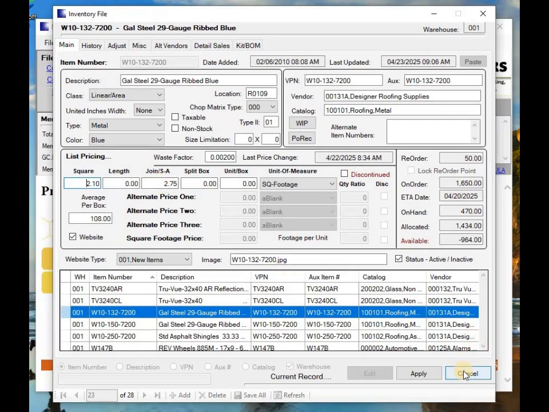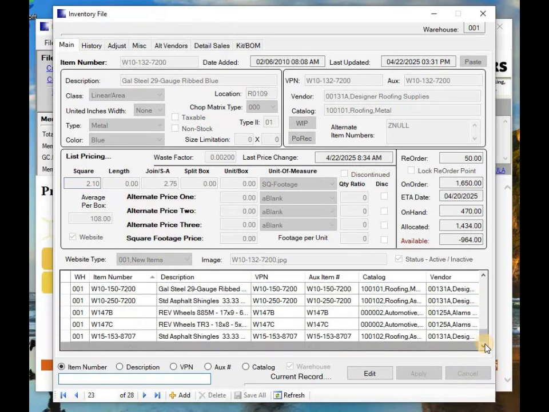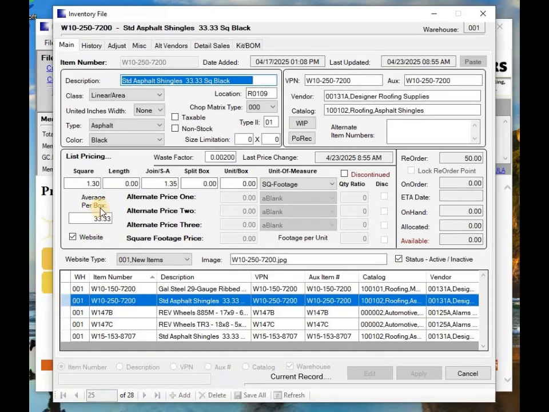Let's look at another roofing product. Let's look at asphalt roofing. Now this particular asphalt roof, just to give you an example, I could do this in the same fashion by the square footage. Okay?